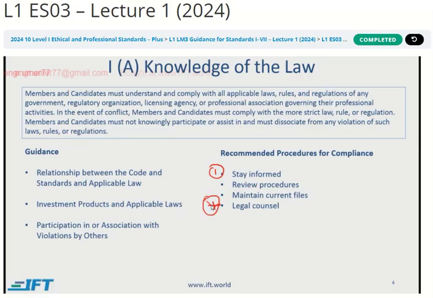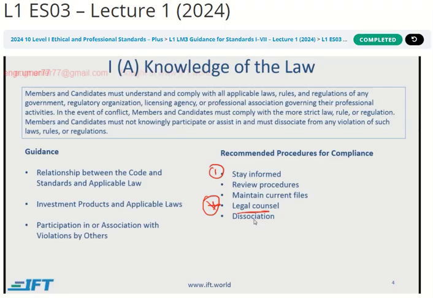When you are in doubt about the appropriate action to take, it is recommended that you seek advice of the compliance team or the compliance person in your organization, or if the matter has legal implications, then speak to the legal counsel. Another scenario is where you believe that somebody else in the firm is violating the law or violating the code and standards. So here again, it makes sense to speak to the compliance department or the legal counsel.